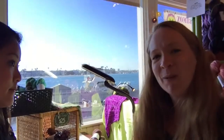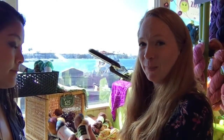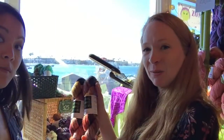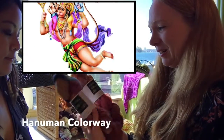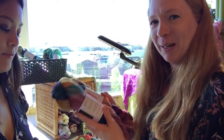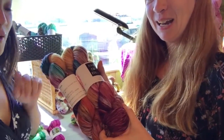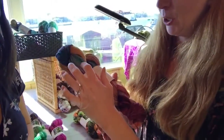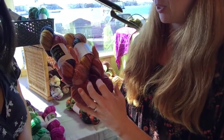A lot of you have probably seen my Etsy shop — I updated it a few weeks ago with all the fall colorways, but I brought some with me here today. We've got some special colorways just for this event, and these are the ones on Etsy right now. This first color is Hanuman, inspired by the monkey god Hanuman. It's an Indian-inspired, beautiful, rich tapestry of jewel tones for the fall — some gold, some turquoise, and some really rich magenta. It's a very rich color.